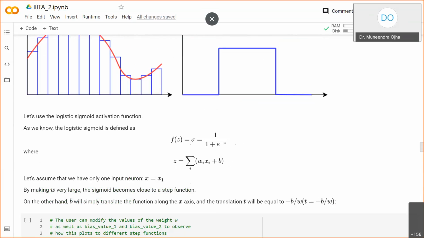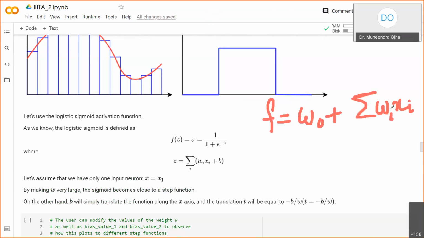Remember the linear regression function that I had created? The generalized equation of that function was f equal to w naught plus summation wi xi, plus b, of course.